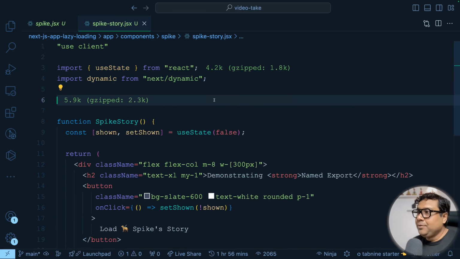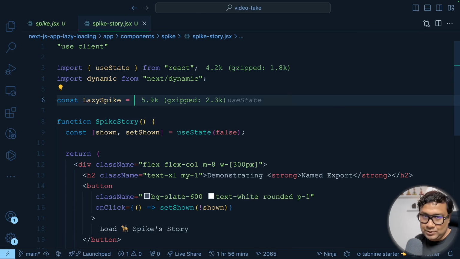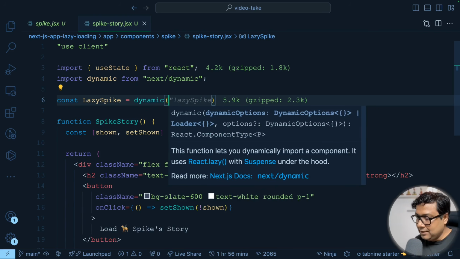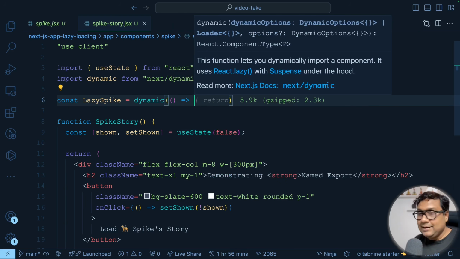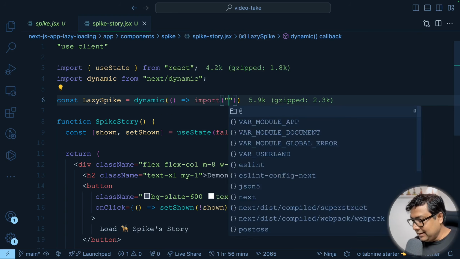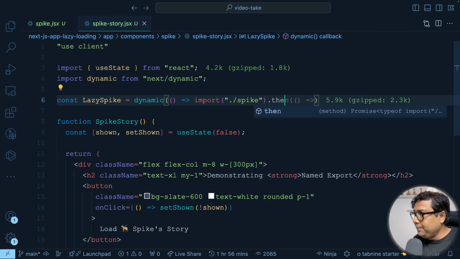Now is the time to lazily, dynamically import Spike. So do const LazySpike equals, again the same dynamic function like last time, again a function that returns import, and again here the path slash spike. So far so good. But for named import, there is a difference. The import returns a promise. You have to resolve that promise using then.